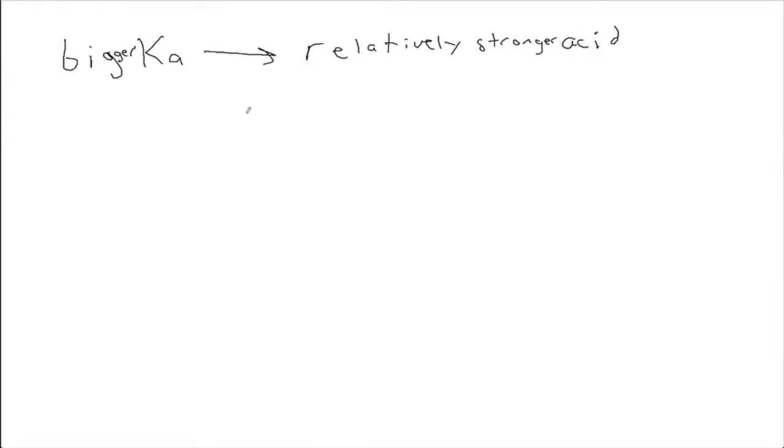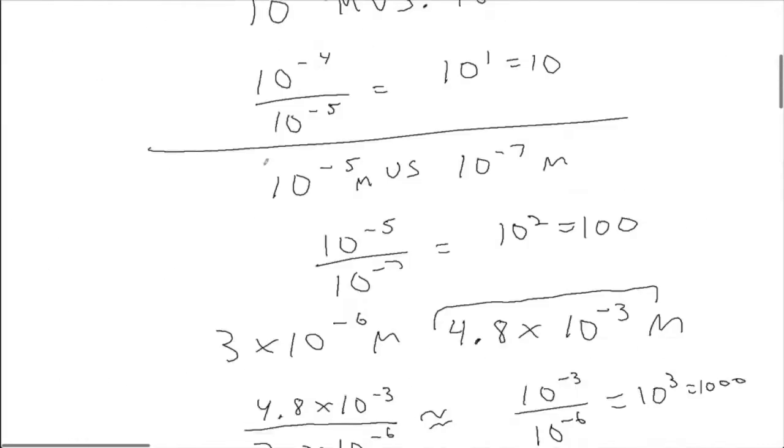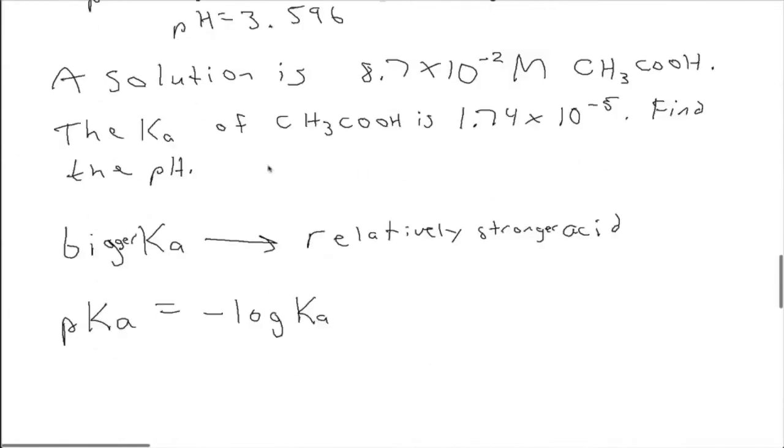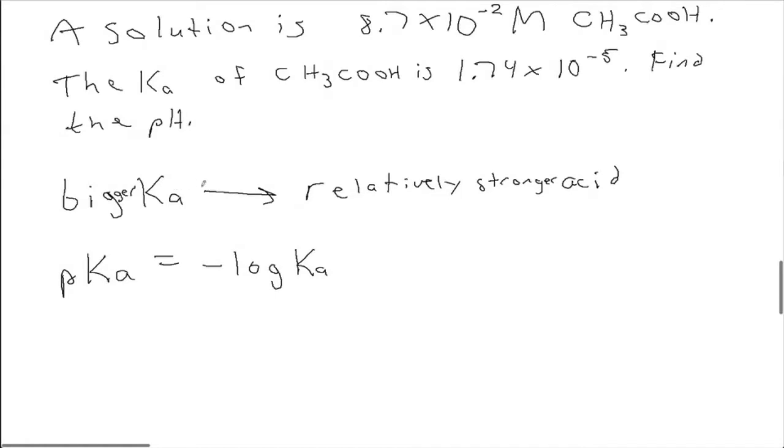All right, now the next concept we have to go over is very important for the course. It's the pKa. You and I haven't talked about that yet, but how do you think you would calculate a pKa? Get the negative log of Ka. That's right. That should be easy because P always means take the negative log. Good. So remember we have two different levels that we've talked about. We've got the concentration level and we've got the P level. Ka is used at the concentration level. pKa is used at the P level. So those are two different levels. So here we have the pKa. That's the negative log of the Ka. Good.